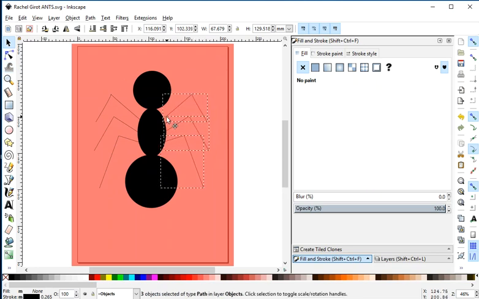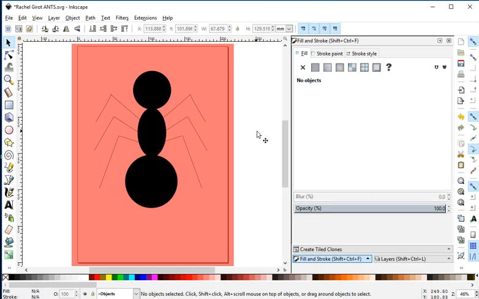There we go. It's giving me a run for my money. Cute. Okay, so they're on there. You can use your arrows to get them looking identical to the ones on the other side in the right place. That looks awesome. All right, let's go ahead and select all of the legs.